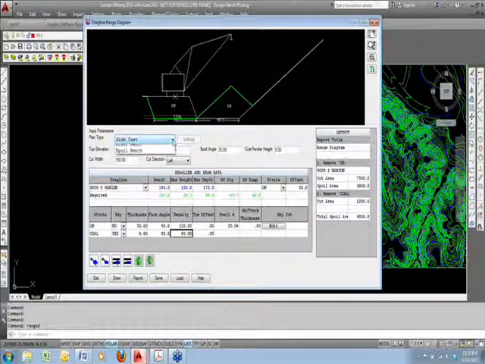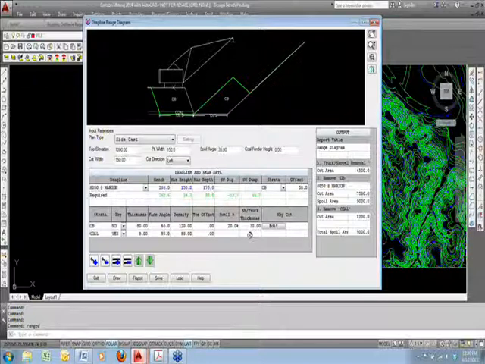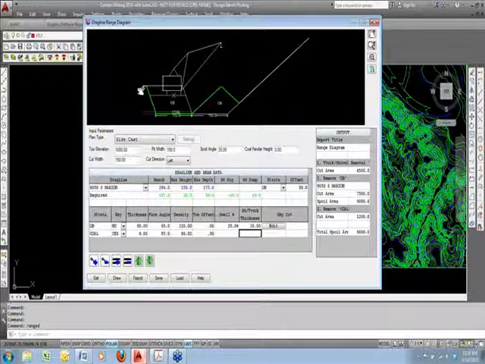But the huge improvement this year is definitely the spoil bench, extended bench, and dozer bench. So I'll continue now. Let's see, our swell will be 20%. And you're also allowed to do some pre-strip or truck shovel thickness. So of my 50, let's increase that to 80. I have an 80-foot overburden, but I'm going to allow 30 feet of that to be pre-stripped. So that's just taken away, not thrown into the spoil, and I'm now left with 50 of overburden.